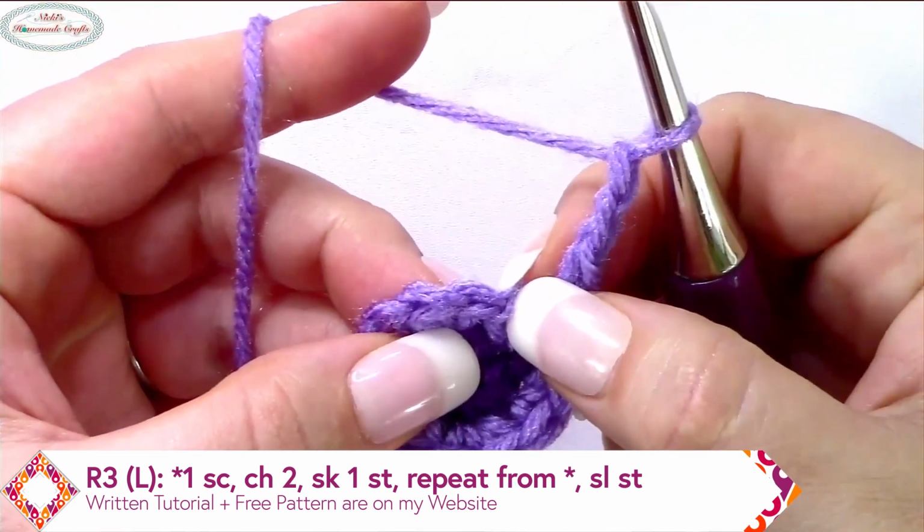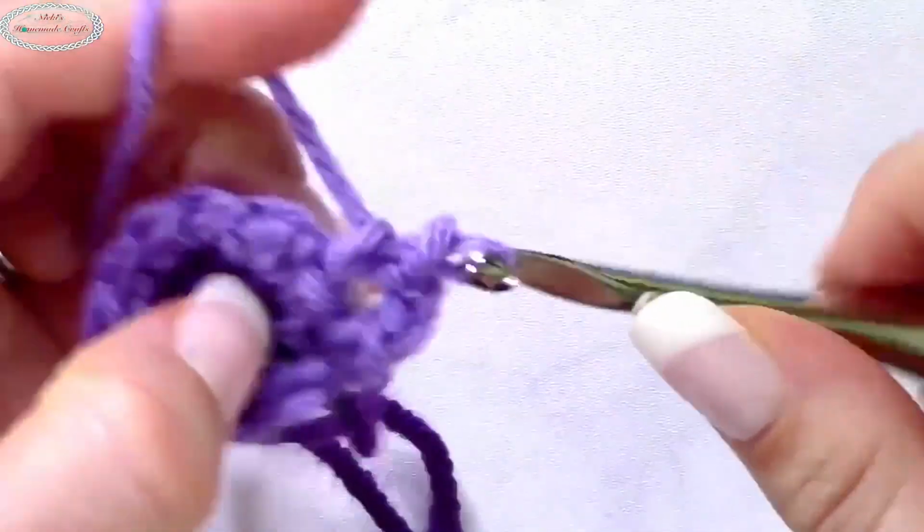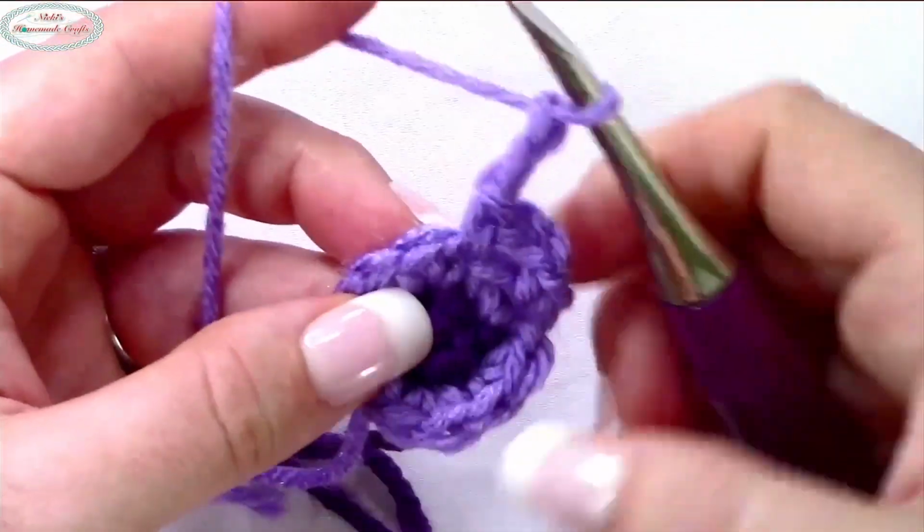then skip 1 stitch and then repeat. So 1 single crochet, chain of 2, and skip 1. Do that all the way around.